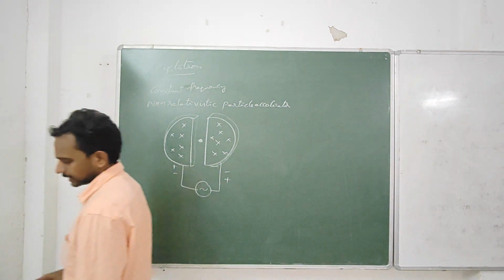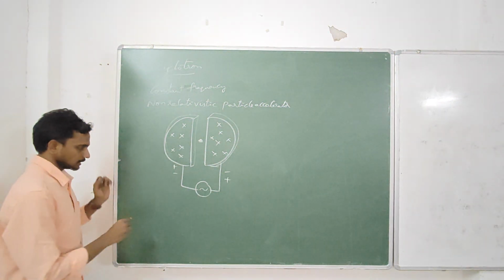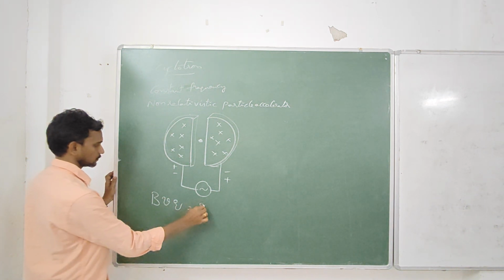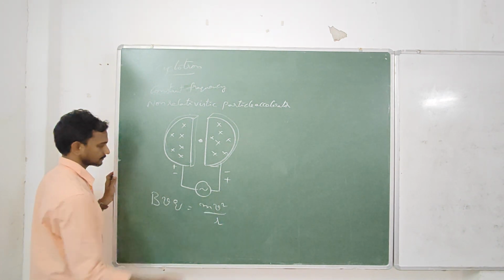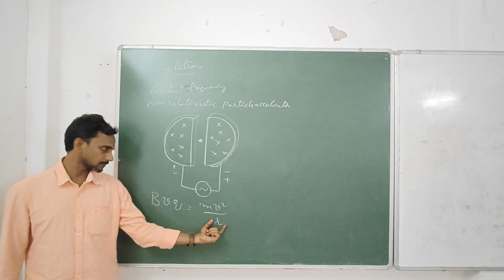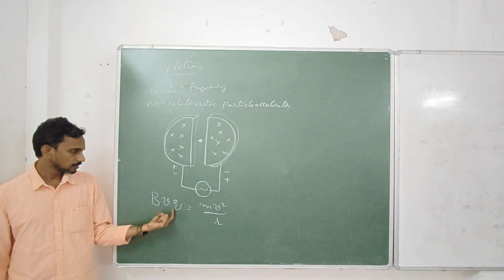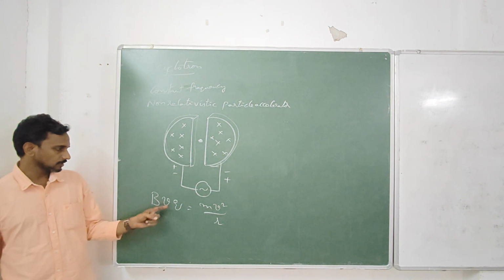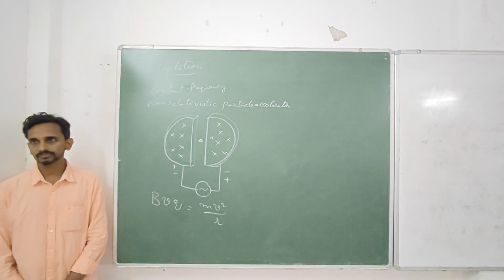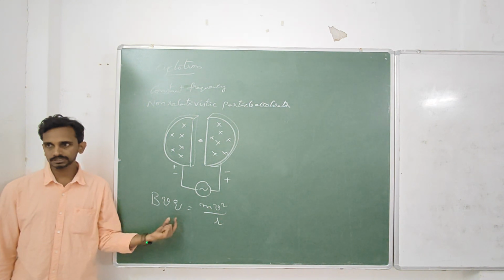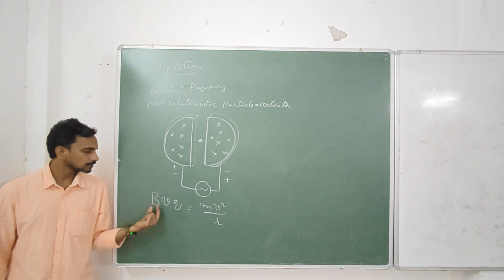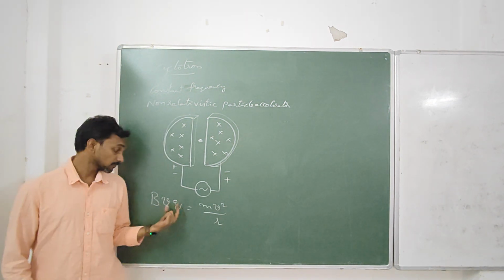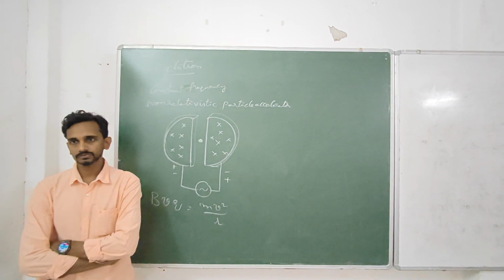So when you apply a magnetic field on a charged particle, it executes circular motion. So BVQ is equal to mv square by r. This is the centripetal force experienced by the charged particle when placed in a magnetic field. First of all, this particle must be moving, so it should have a certain velocity. Then any moving charge in the presence of a perpendicular magnetic field will execute circular motion.